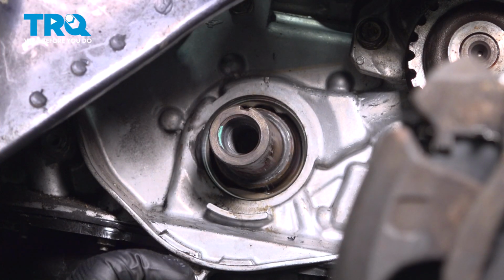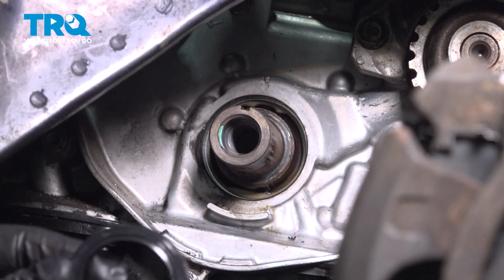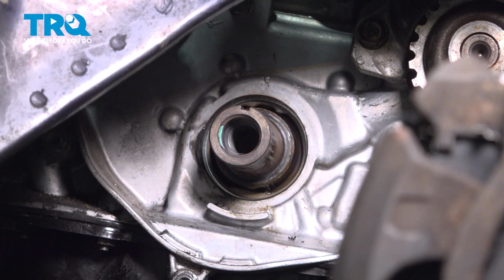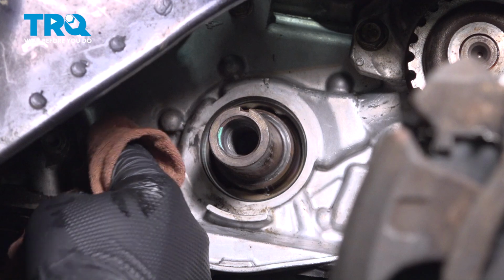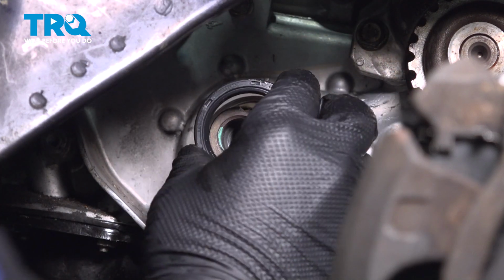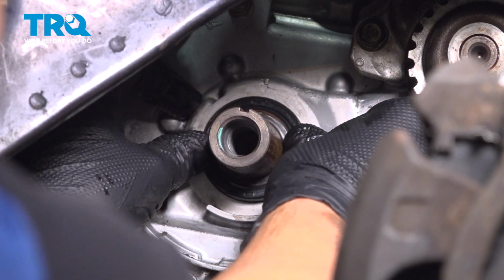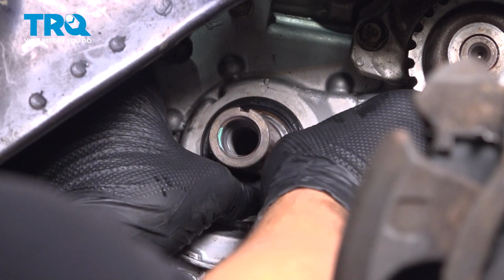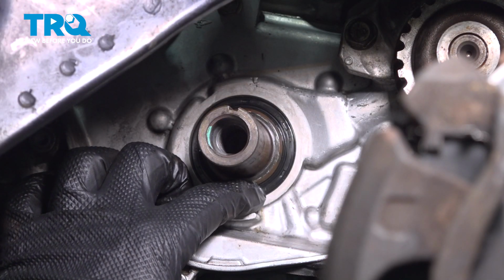Remove the crankshaft seal. We're going to apply some clean engine oil to our new seal, on the inside lip and on the outside. I'm going to use a clean rag and clean the area. Use some parts cleaner. Only spray it on the rag, do not spray it into the motor. Get the seal started. Make sure it's going in nice and square. Push the seal in and make sure it sits square.